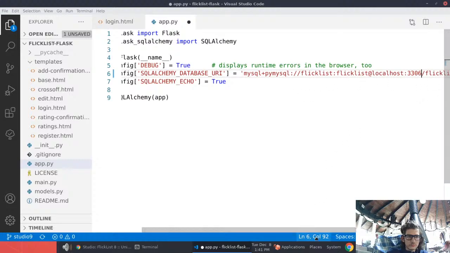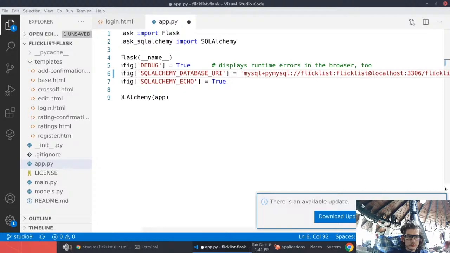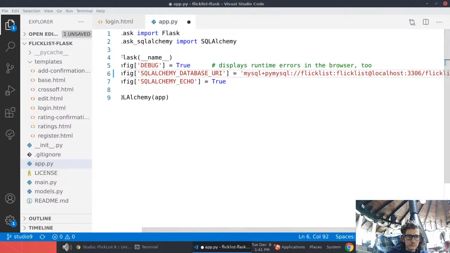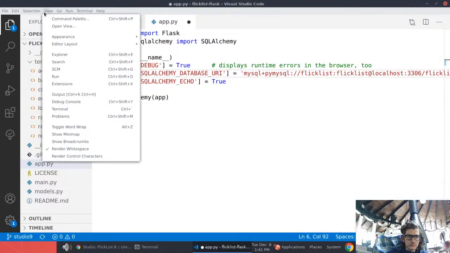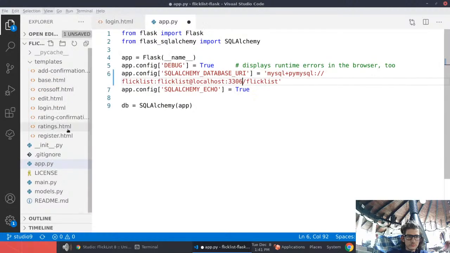Okay, so that's all there. And as always, I gotta turn on word wrap. Alright, so now we can connect to the database.